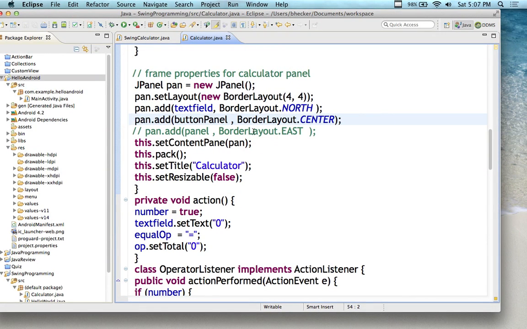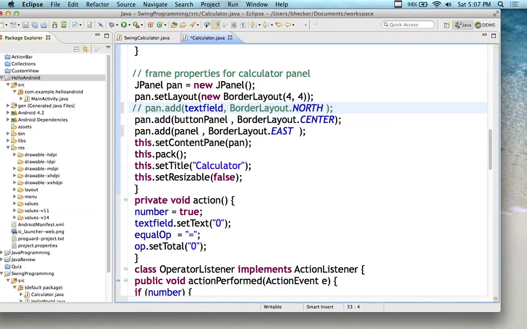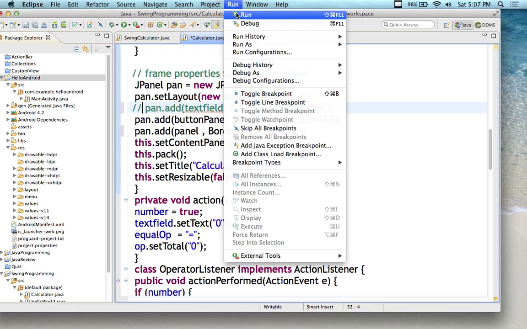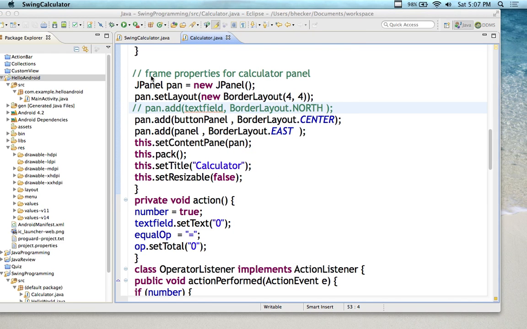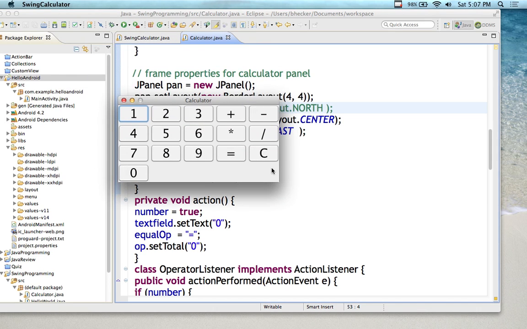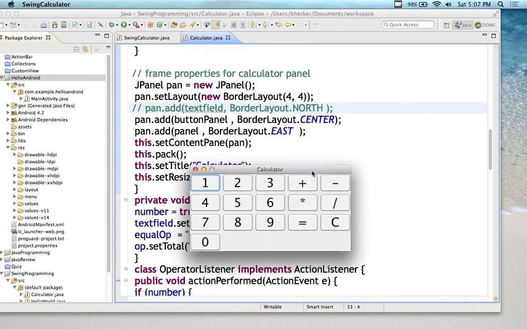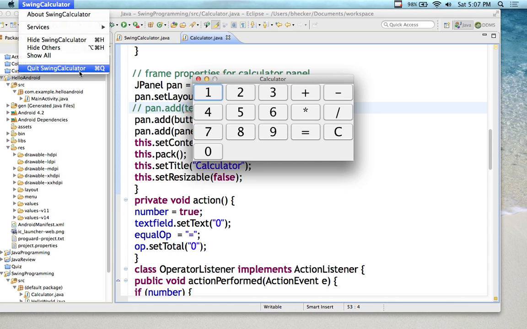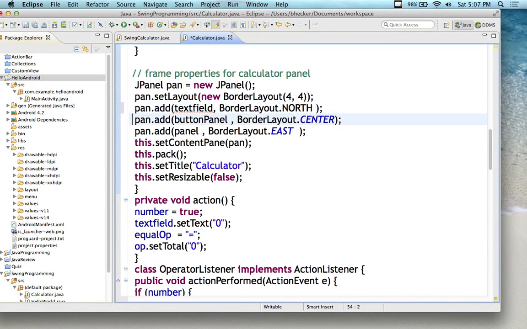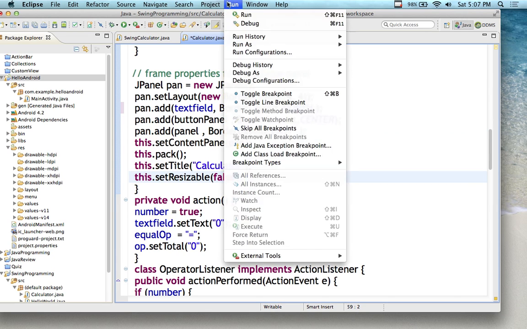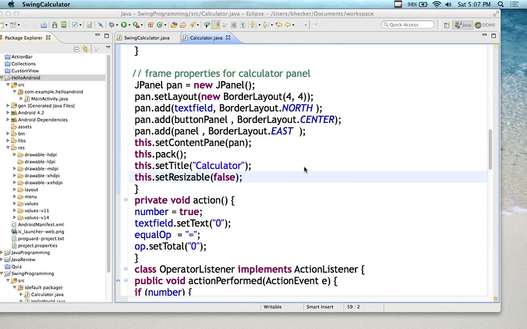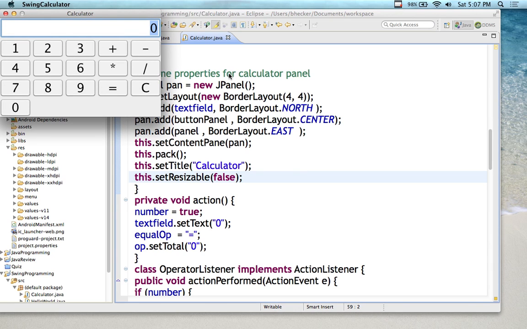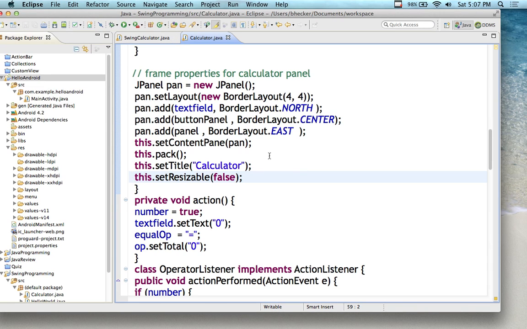So I've got this panel up here as well. If I put this panel back, I can see, well, what is this panel here? This is going to be the text field that shows up at the top of the screen. And this one here is going to be the text entry. So now I have a calculator that doesn't have a top entry. And it looks like I forgot to comment out the panel for something else as well. So I can see that I've got all those components, those panels that I'm loading up inside of the container. So let me put this back. I should have everything uncommented at this point. Let me make sure I've got my calculator back. Oh, yes I do. Okay, good. Everything's back. Alright.